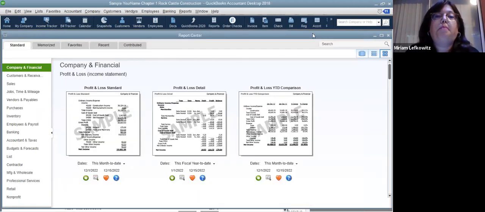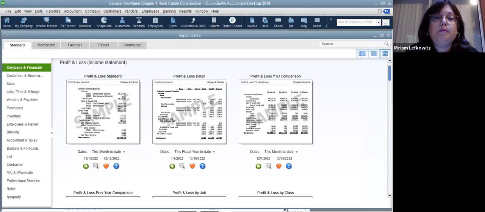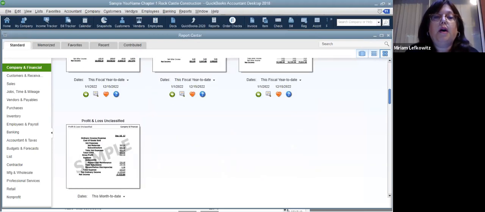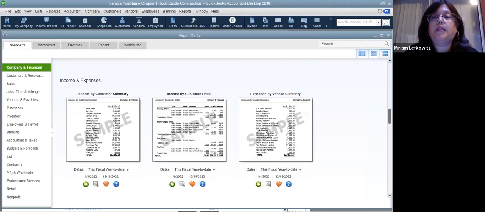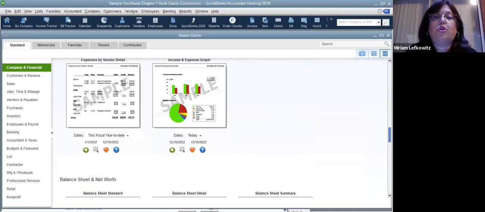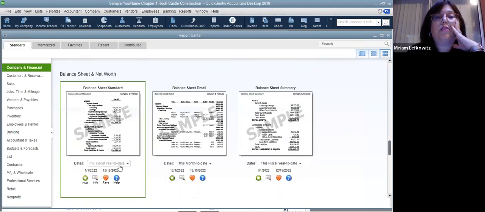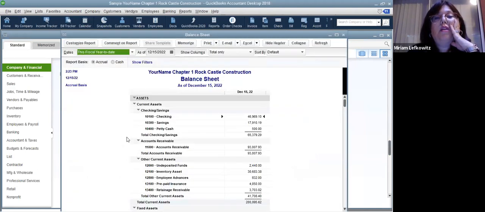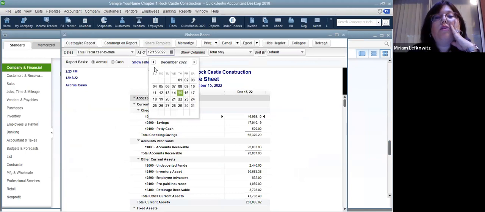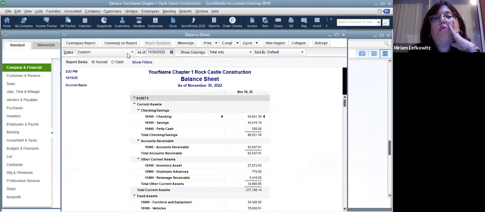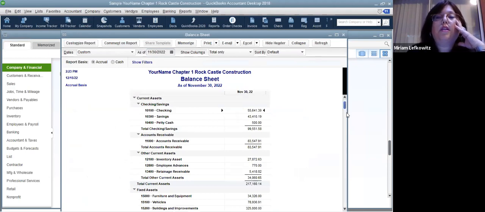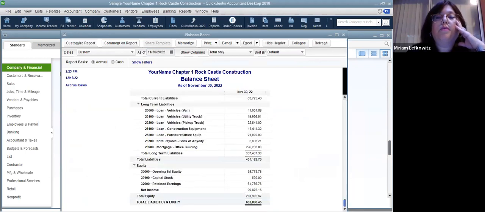Then you have balance sheet summary and balance sheet detail. Most of the time I like standard. So if I didn't say anything, it will mean show me balance sheet standard and profit and loss standard, which are these, the standard ones. Okay, and here you don't have to change much, just one date. You could even do it by clicking here on the calendar, going back to November 30th, and that will be correct. Or again, last month. So balance sheet, and you can see that this is a little bit long.